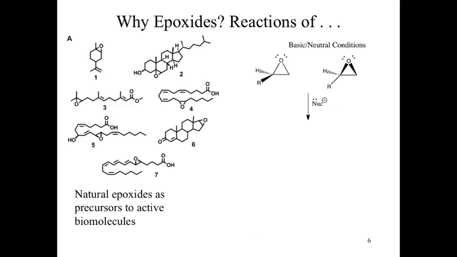Why do we want to deal with epoxides? Well, the special deal with our epoxides is that our natural epoxides are precursors to all sorts of active biomolecules. So that's what's shown on the left there. You get a bunch of different structural epoxides. They can go through a sequence of reactions to generate all sorts of other fun materials. Okay, everybody asked me to show something like that, so there you go, fun epoxides. When we move to the lab, like I care about fun epoxides, right?